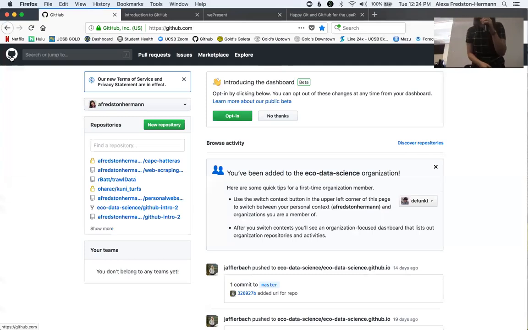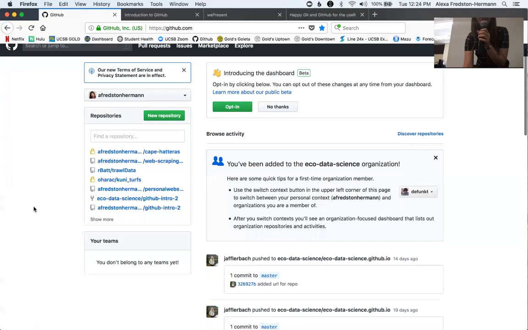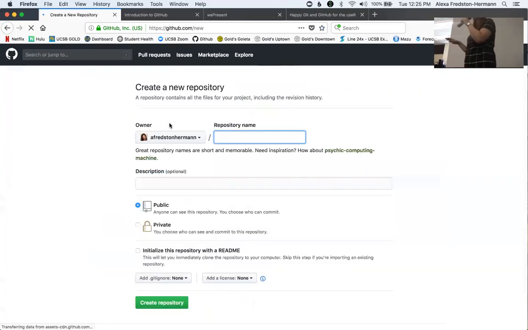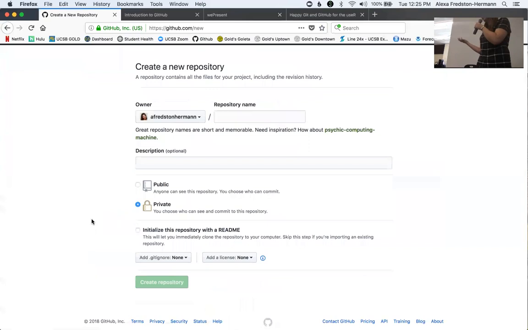So super quickly, if you want to create a repository, click the octocat in the top left. It will take you to your home page. And click the green New Repository button. We had a lot of people ask, if they're students, how to tell if you're registered with GitHub as a student developer. For me, the way I tell is if I click private, it doesn't try to charge me any money because I get unlimited private repositories, so that's how I would check. And that is what should happen for you guys.